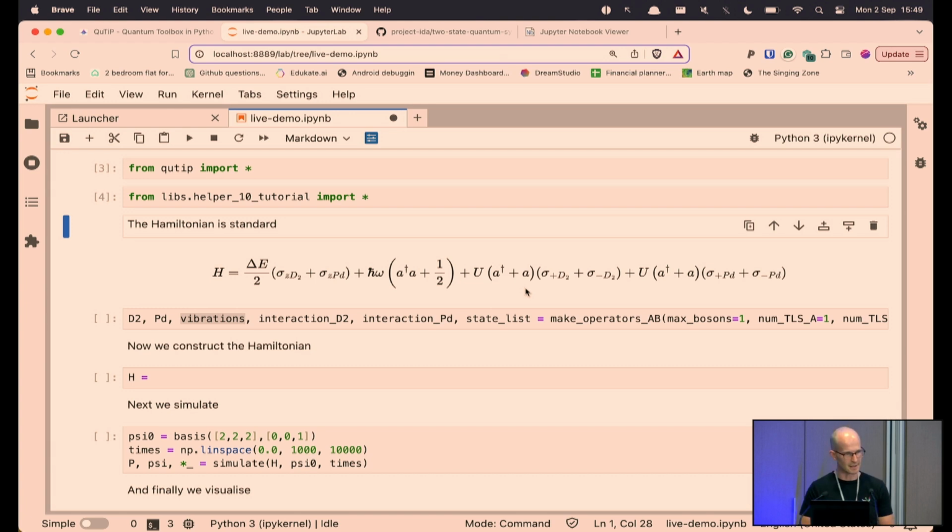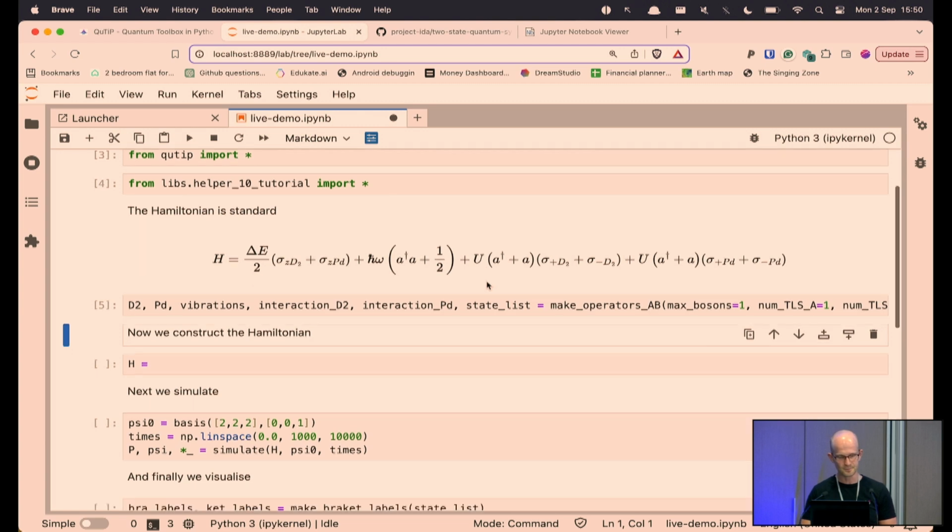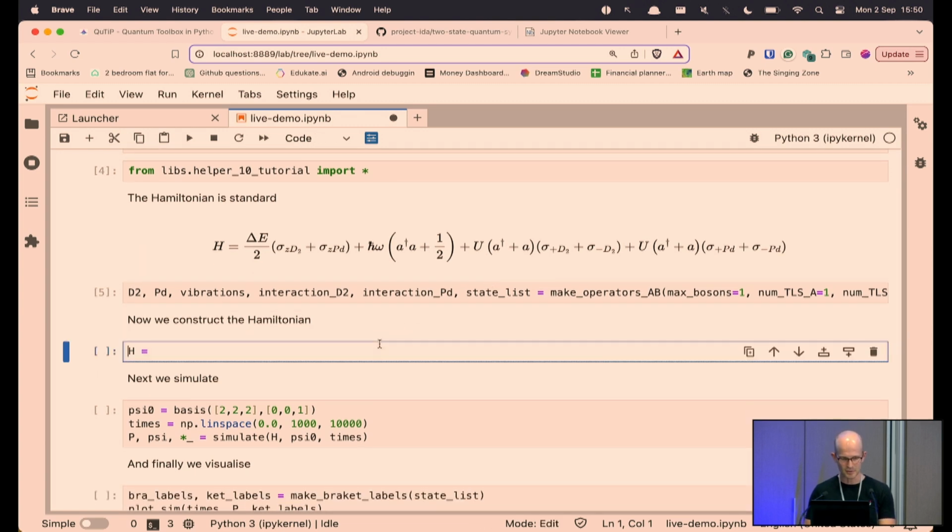Remember I said it's standard. What this means is all of the symbols you see on the screen can be created in QuTiP. It's a standard, so I don't have to reinvent the wheel. So let's go ahead and make those things. And now I have the ability to go and tweak these numbers. So what is the nuclear energy? What is the phonon energy? What is the coupling, the interaction between those two? Now we can start tweaking with these numbers, and it's by changing those numbers that we start to simulate different kinds of systems. All right, let's make a Hamiltonian, shall we?